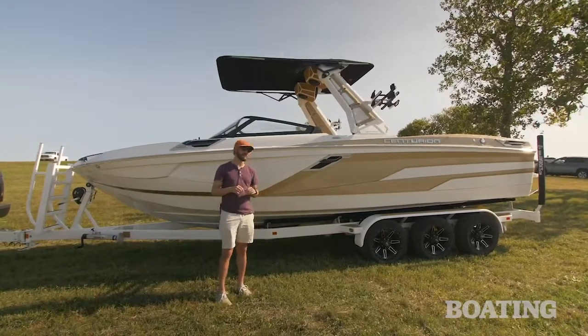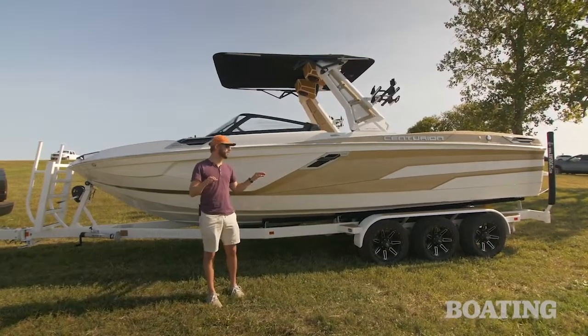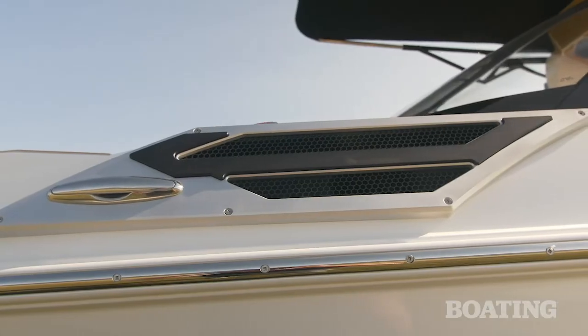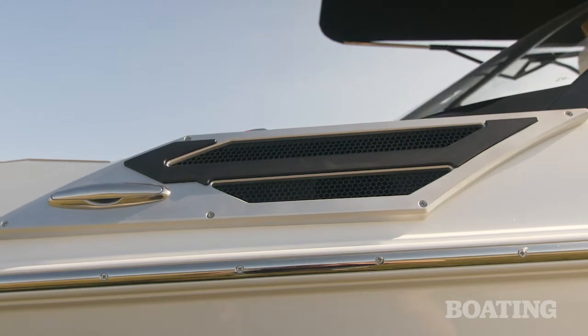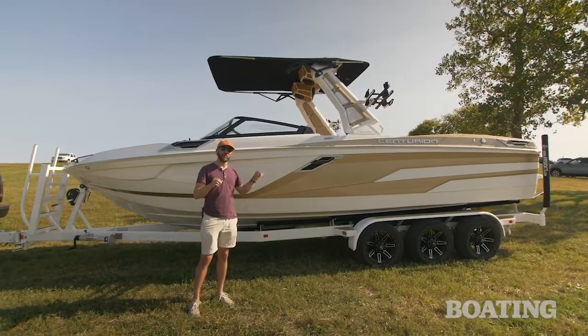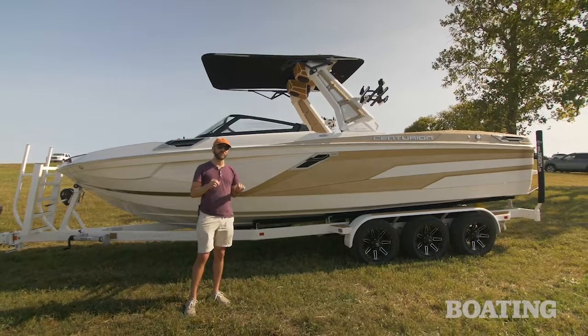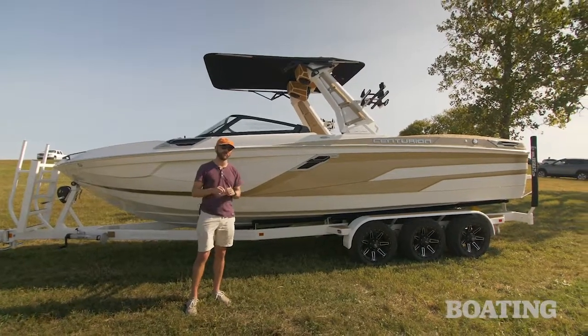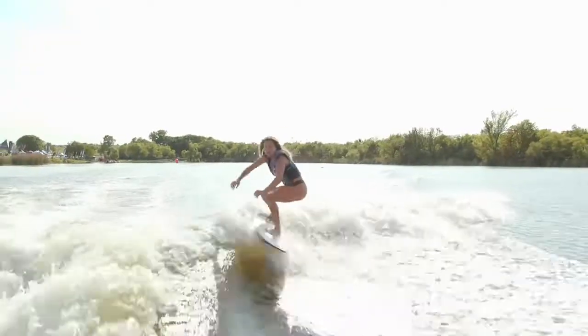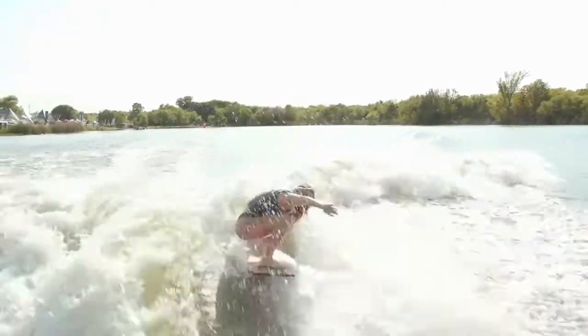As you can see, the RI-265 is big, but it looks awesome too. I love the way Centurion designed it with the lines. The billet accent aluminum looks really nice, and the ram fill lights up when you turn on your courtesy lights. Everything about this boat from front to back has been designed with a fine tooth comb, and you really notice it when you get on the boat. The wakes and waves speak for themselves. Thanks to Ashley Kidd, world champion, for showing us how it's done.